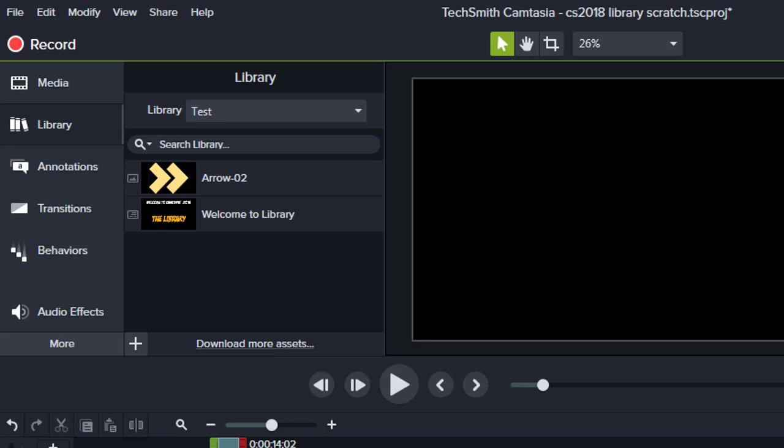That's one of the main things that I recommend, is that you think about a couple of things. Look at the assets that you currently own, like graphics, images, video clips, audio files, stuff like that. And if there are individual items that you use frequently enough to want to keep them very close at hand, then I put them in the library.